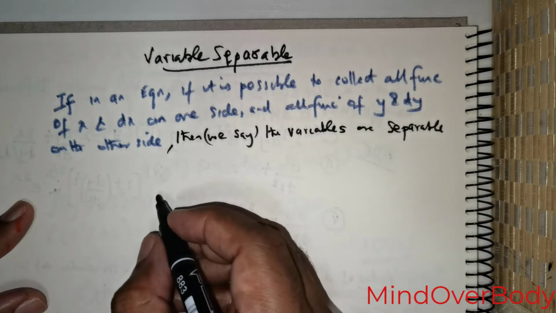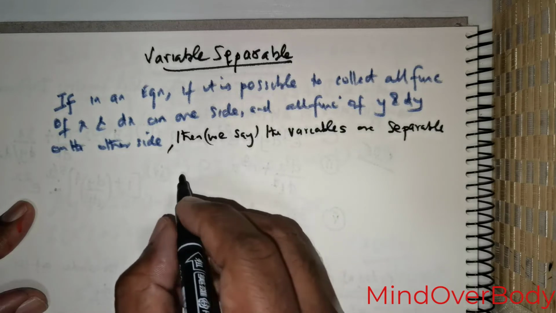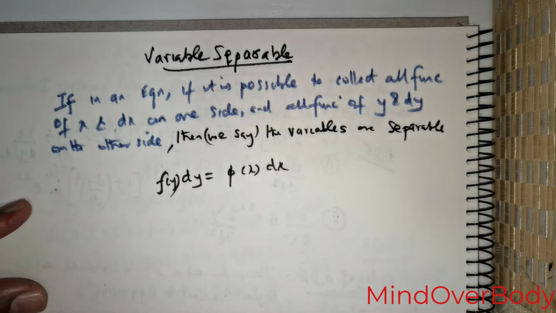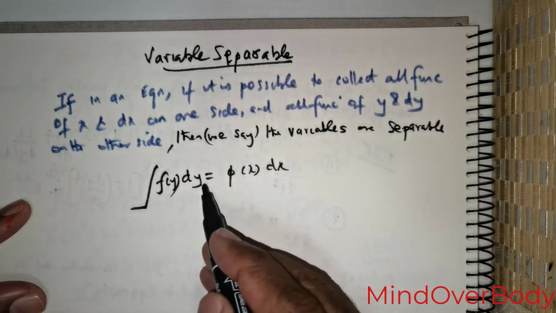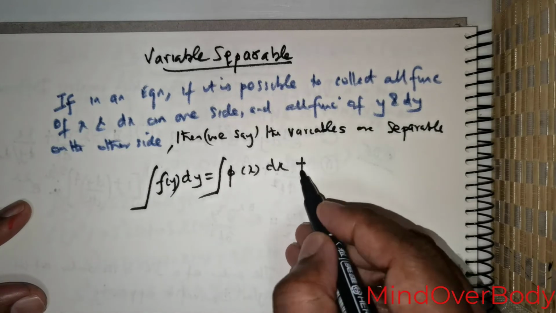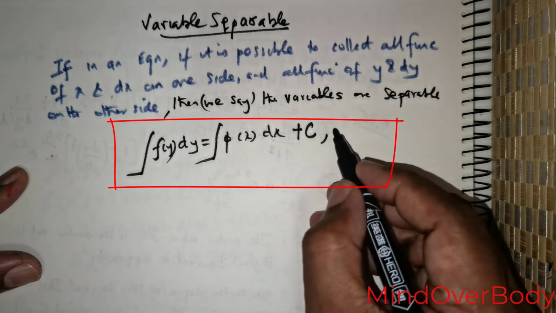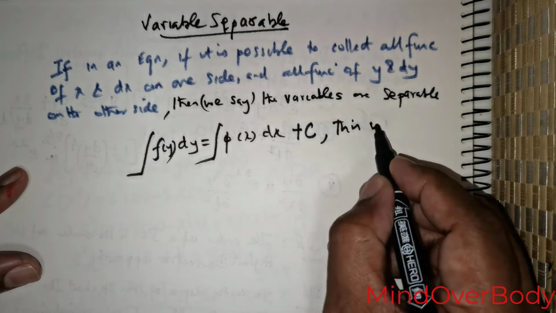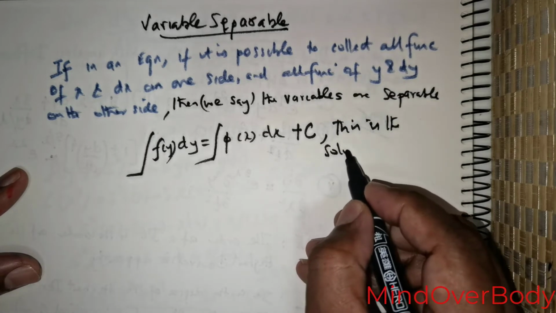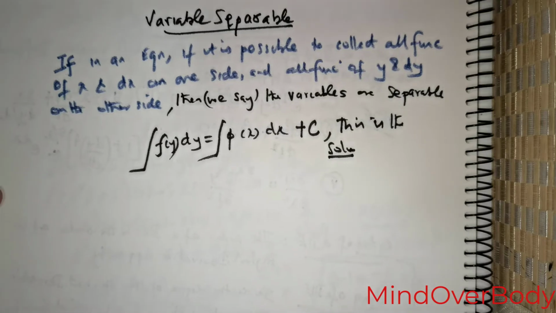And the general form of such an equation is some function. Then to get the output, you will have to integrate the left side and the right side, and you will receive an arbitrary constant, and this will be the solution. This is the solution. So to start off with, we will do a question. Probably after understanding the question, we'll be in a position to proceed further with other questions.